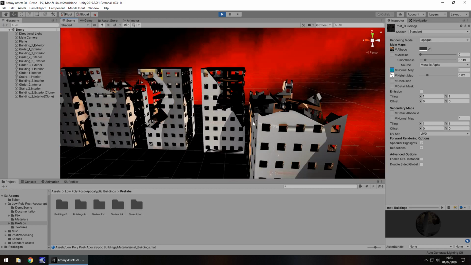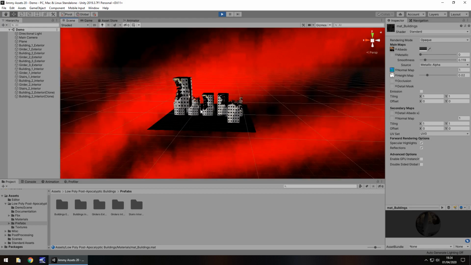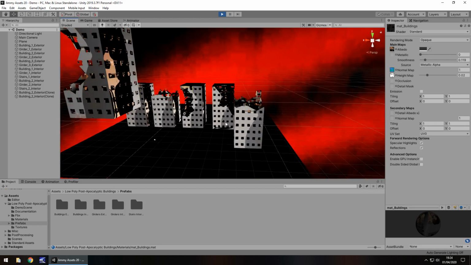And yeah, I think I'd recommend this if you are creating a style of game which you feel these would fit into. Like I say, for a background, these would be absolutely fantastic. You could have these scattered all the way over a background to give an illusion of a decimated city. And I think it would work quite well. So I would definitely recommend it in that respect. So if you're looking to prototype something, you're a beginner to Unity, you want to prototype some kind of post-apocalyptic game, then yeah, I think these would do quite well.